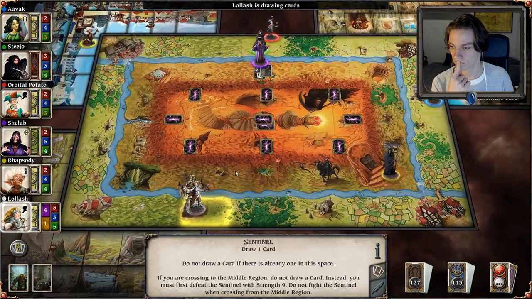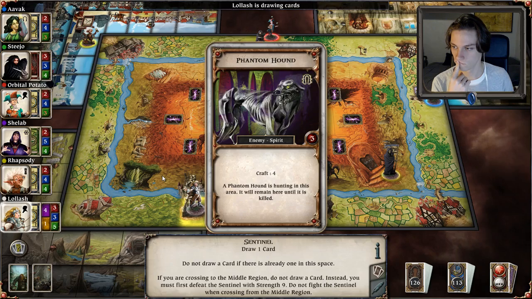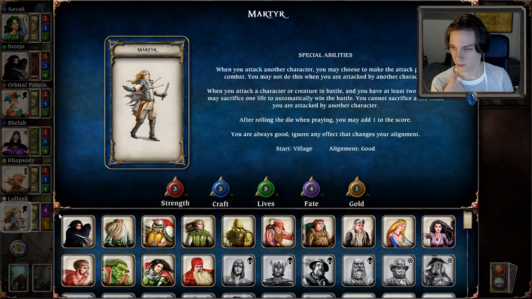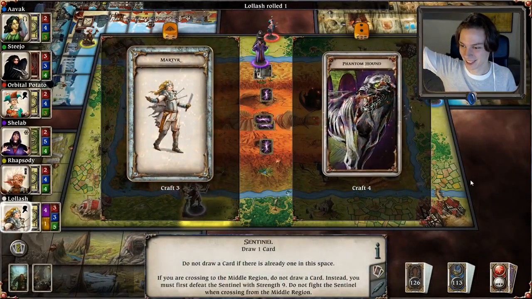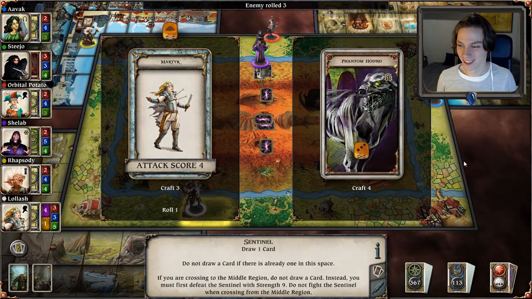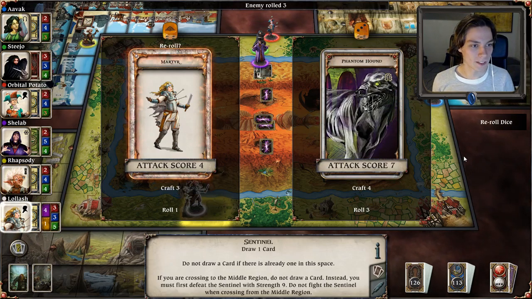I'm gonna head over here and draw a card instead. A phantom hound is hunting in this area. It will remain here until it is killed. I mean, I would have sacrificed a life. Kill it immediately. Wow, the ones, guys. I know, right? Seriously? I mean, you lose a life if you fail anyway. Just sacrifice the life to kill it instantly. That's what I would have done.